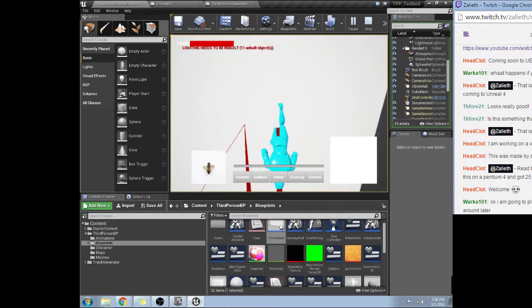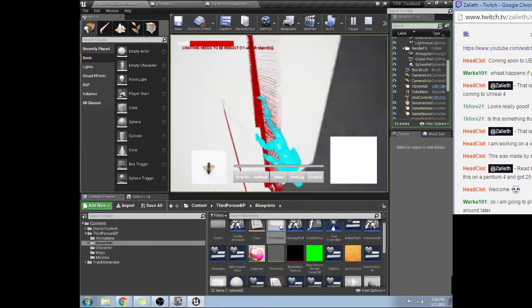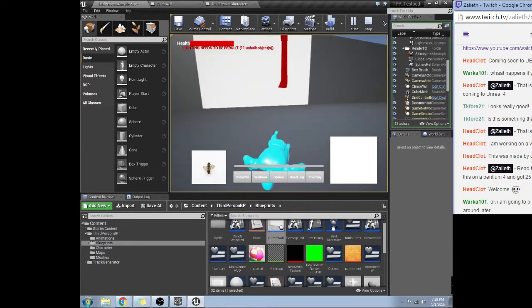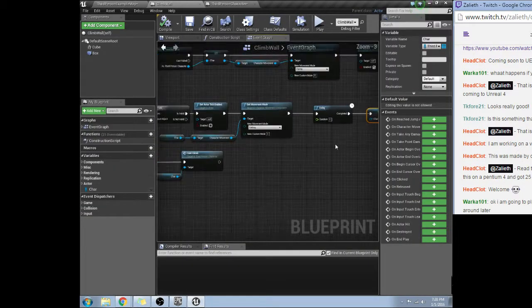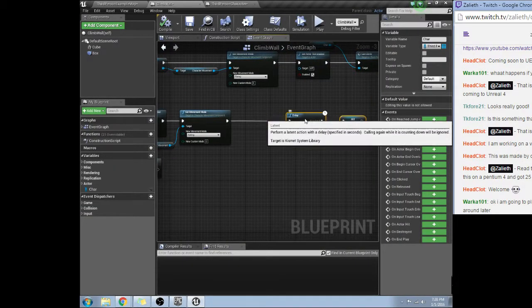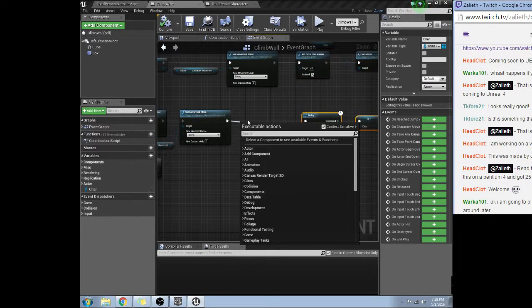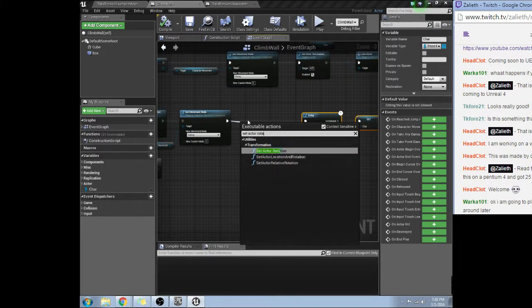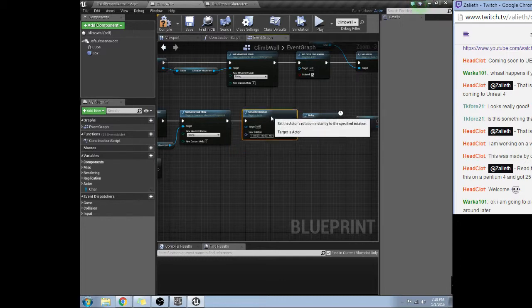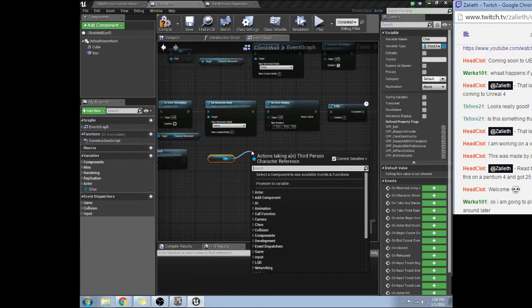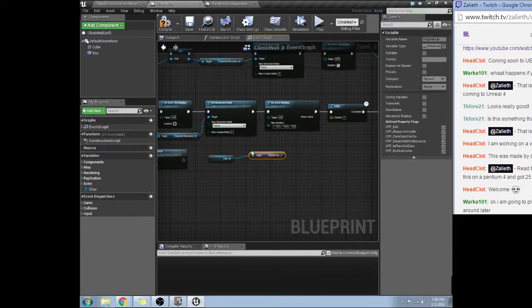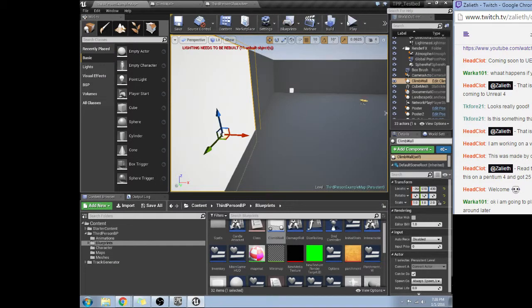Oh, and I think that's actually why I had that rotation there, was so that if it left it at all, it would not do that. So I'm going to add that back in. Set actor rotation. Get character. Get original up. Maybe that will help prevent that.